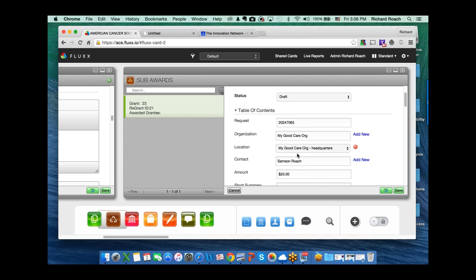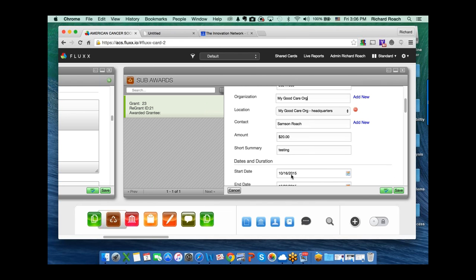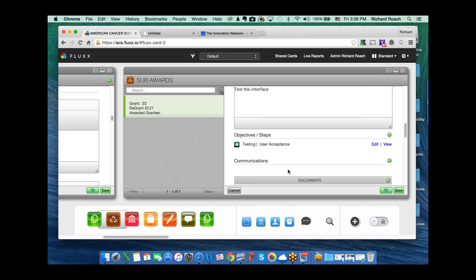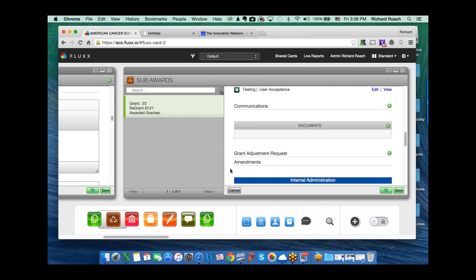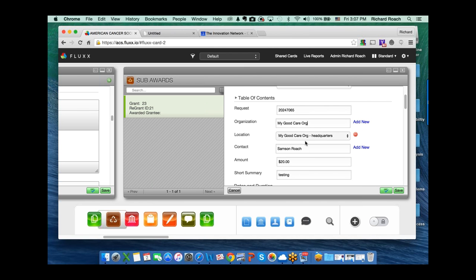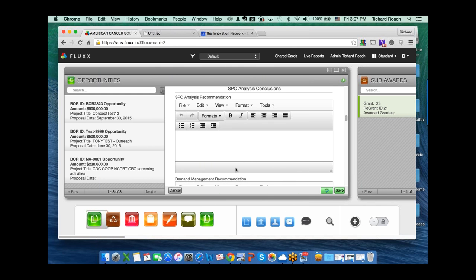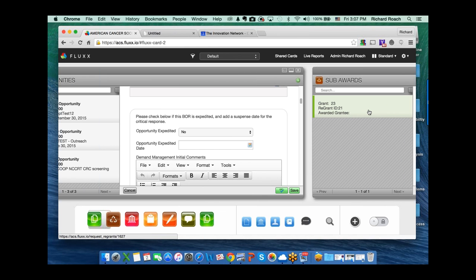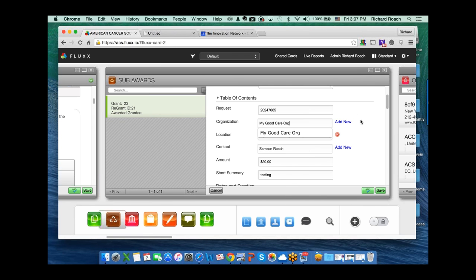So we're setting up an organization here that's going to get some $20 for doing some testing, but when we start issuing subawards, we want to make sure that we have to do a lot more testing in terms of when you start issuing milestone reports against these subawards, whether or not the milestone report is going to go to the intended user. In this case, the intended user is Samson, right? And it's not the person that's on the parent. So it just means we've got to know who we're trying to get this notification to. I think this is my point.